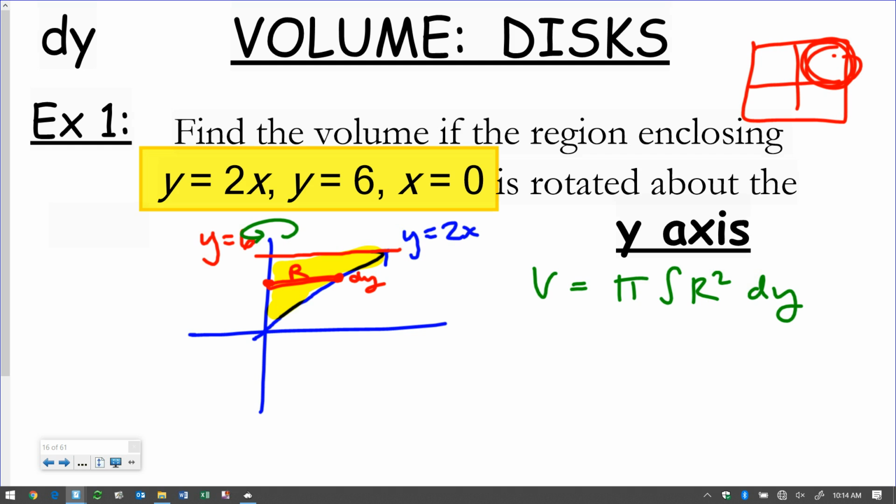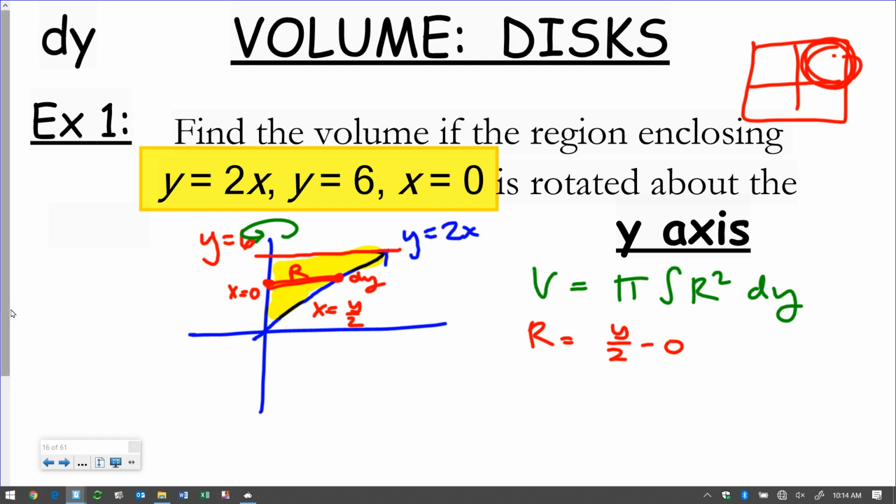Okay, guys, the length of this R, is it y minus y or x minus x? It's x minus x. Okay, so now go back to this thing and figure out what is the x equals to all on this side. It's no longer y equals 2x. It's x equals what? y over 2. Okay. Over here, what is the x equals all along this side? It's x equals 0. So what is the length of my r? It's going to be x minus x, which is y over 2 minus 0. Is everybody good with that?